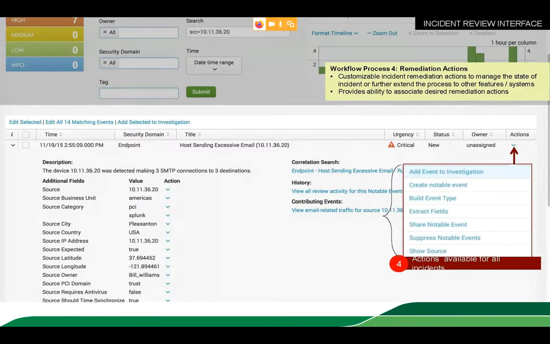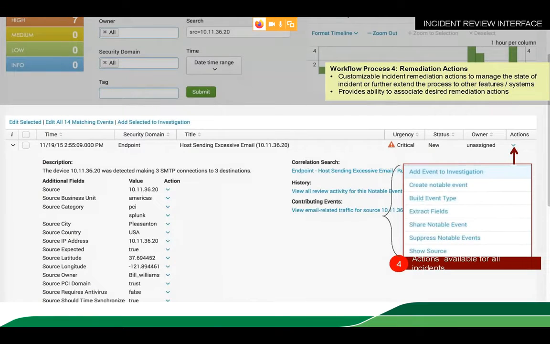There are also different actions directly on incidents, where you have different capabilities. It is customizable. You can customize these actions as you want, and there are contextual actions you can take.